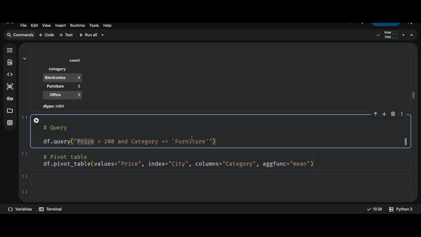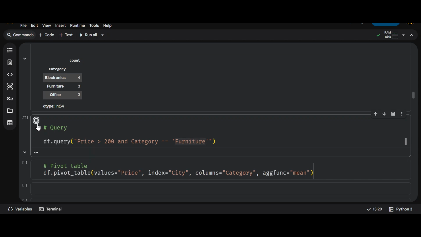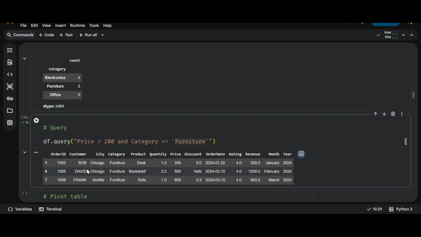So now I want to query all the prices more than 200 and category is equal to furniture. So it's going to give us price more than 200 and only categories of furniture.